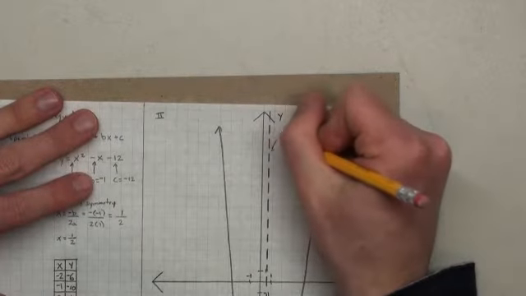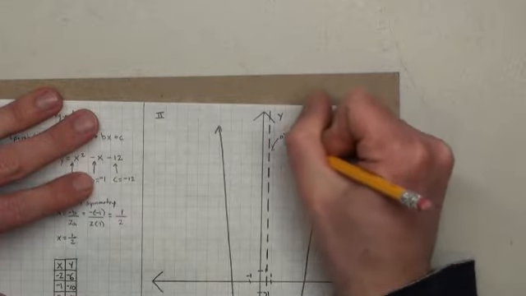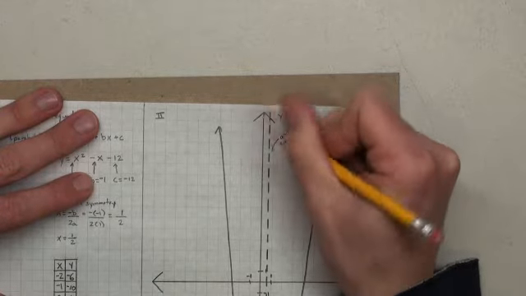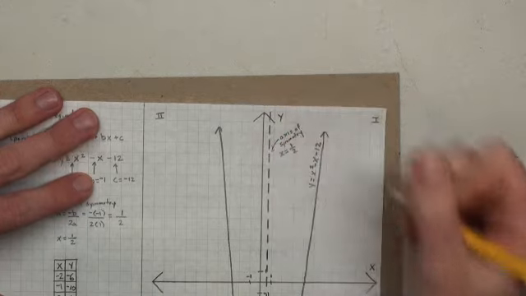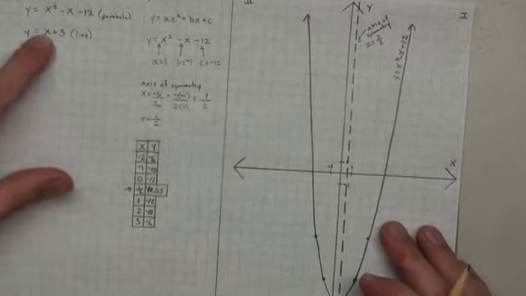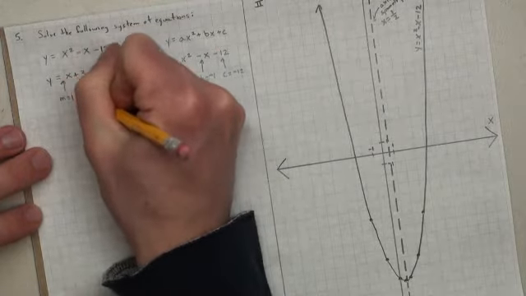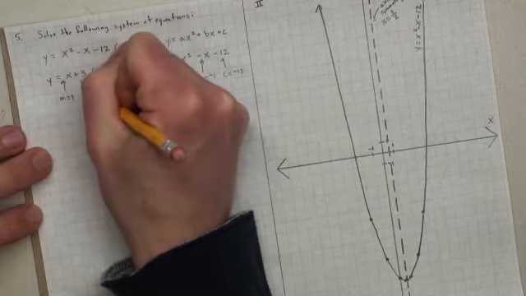Okay, and we need to identify the axis of symmetry. So, axis of symmetry, x equals 1/2. And now all we have to do is plot our line. So let's go back and look at our line. Okay, as you can see, it's already in y equals mx plus b form. So let's just pick out our m, which is 1, and our b, which is 3.